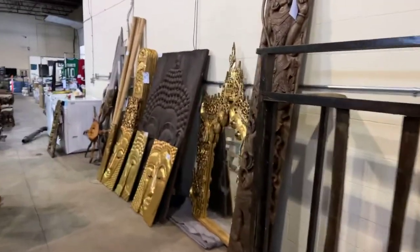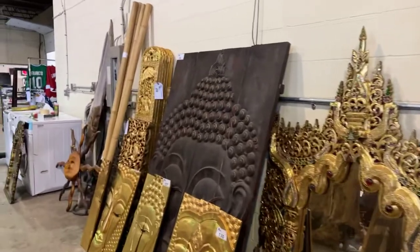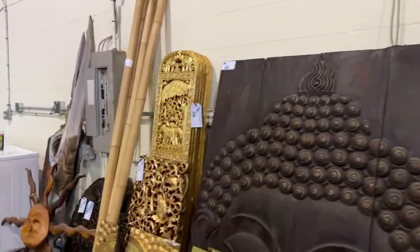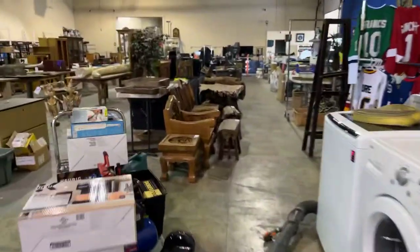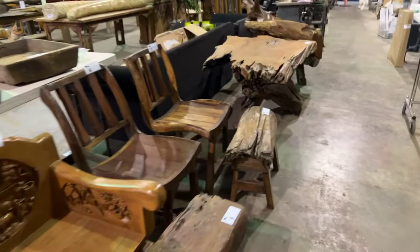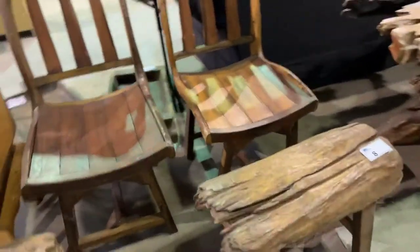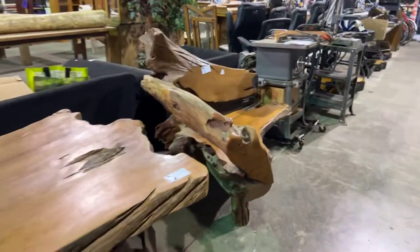Over here there's a lot more mirrors. The carving stuff is just fantastic. There's a big room divider here — a gold painted room divider. And more. Right over here there's some more furniture. These benches are just fantastic as well. Look at that big table, and this bench here.